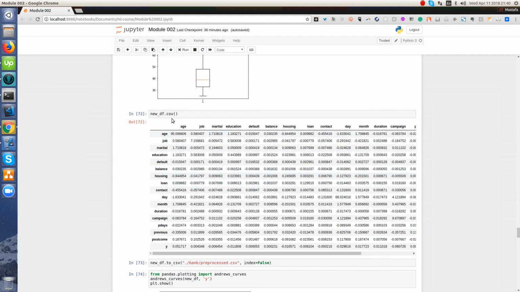So covariance is also another way of seeing how correlated the data are with each other, but with more standardized values.